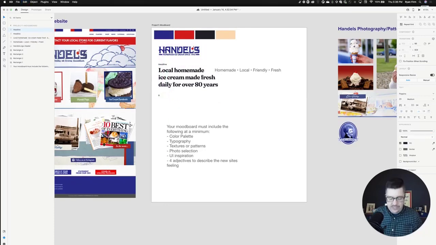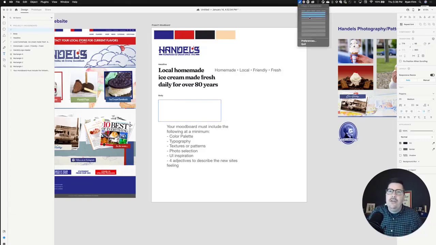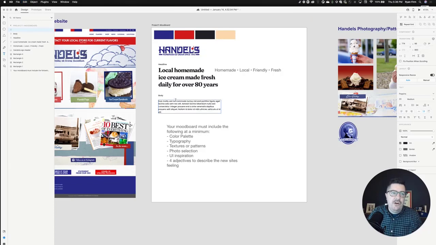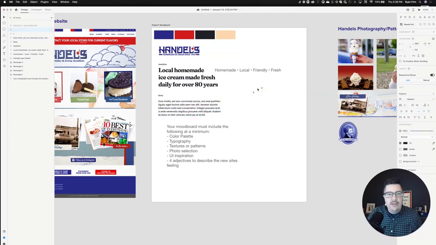The next thing that I want to do is think about a body font. And so for the body font, the font that would appear maybe in large about text or large swaths of text on your site, typically in UI design, you see sans serif reserved for body copy or body text. And so I'm actually going to use a font that I found on Google as well called Poppins. I think it's a nice sans serif font that has a lot of great font weights and options. And so I'm going to use that, I think, as my body copy.